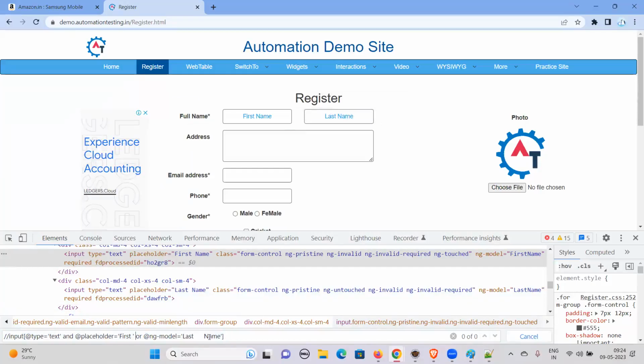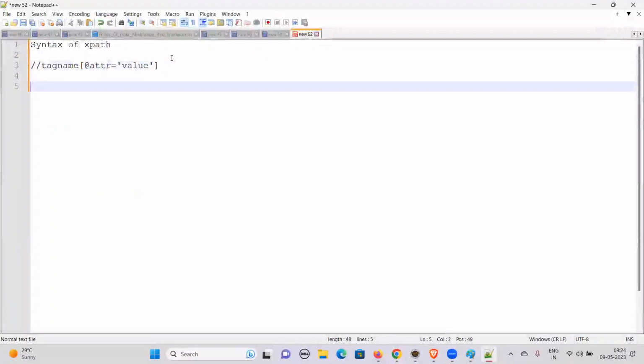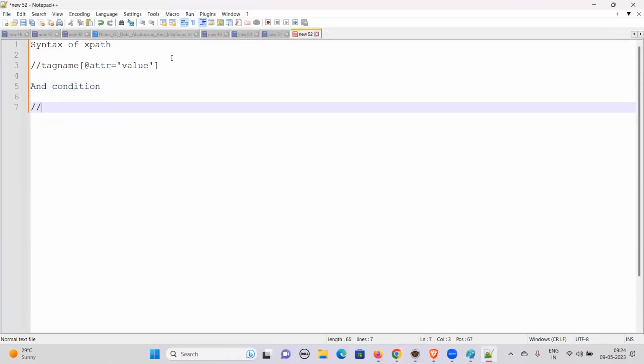What is the syntax of it? The syntax is very simple. I'm going to write the syntax here for using the AND condition. Tag name, attribute equals to value in single quotes, and attribute is equal to that attribute.